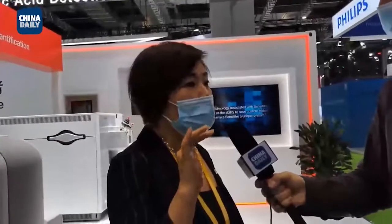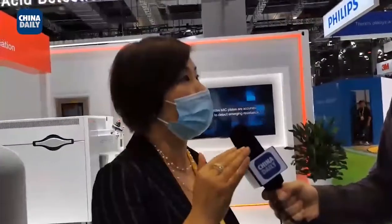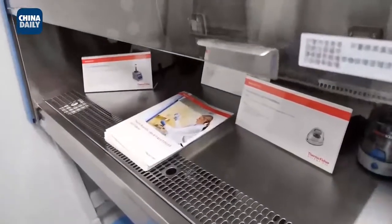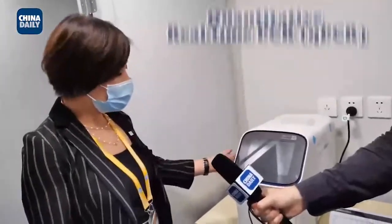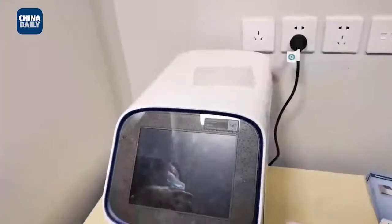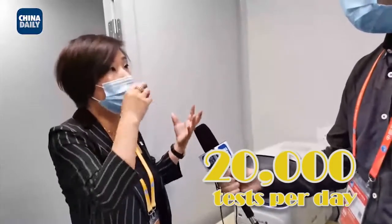During the coronavirus, testing is very much needed from the government. A lot of county-level areas cannot be accessible to normal labs, so this can be very accessible to county-level people for massive detection as well as future prevention and control. This is a mobile lab — you can see the compact reagent storage and preparation area. This qPCR is compact because it's a mobile lab. With this one, you can test 2,000 samples a day. But if you pool samples — for instance, 10 samples into one — these instruments can do 20,000 a day. The volume goes up, and accuracy is no problem.